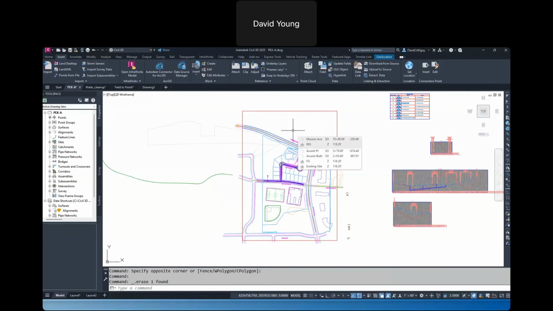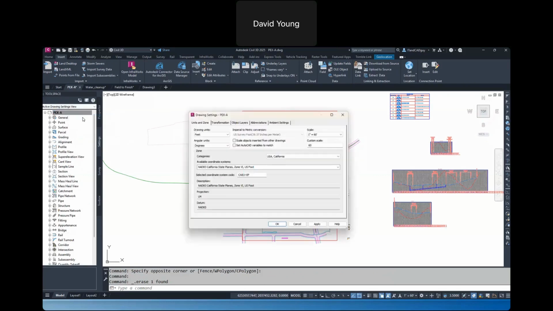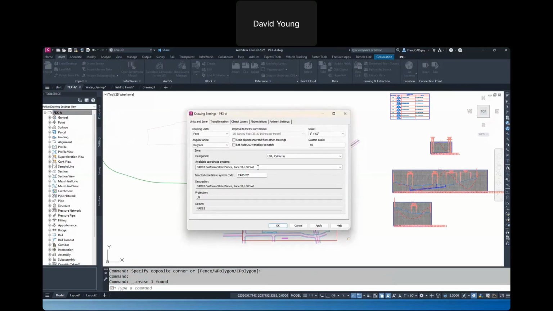I will say if you're using Civil 3D 2025, you can go to your settings tab, right click on the drawing, edit drawing settings, and change your coordinate system right here. That doesn't work prior to 2025. It used to, then it didn't.